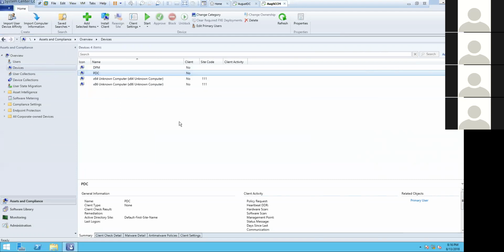In the last 90 days, whichever systems joined the domain will be triggered here. Still, we did not install the client software, that is Software Center, on any system. Hence it is not assigned any site code. Hence it is not showing the client activity status.